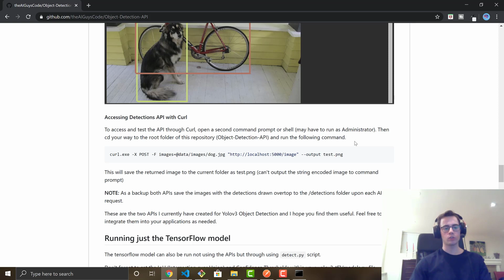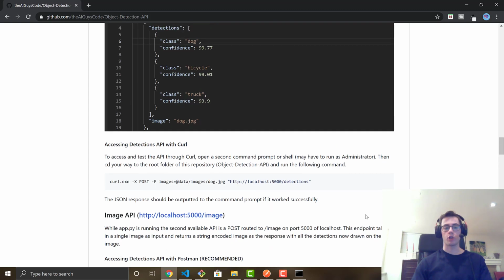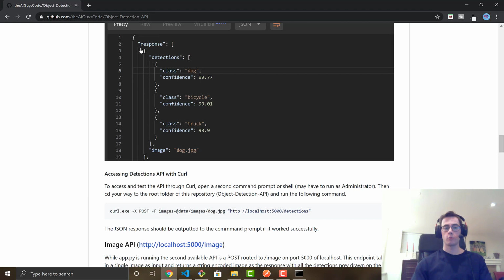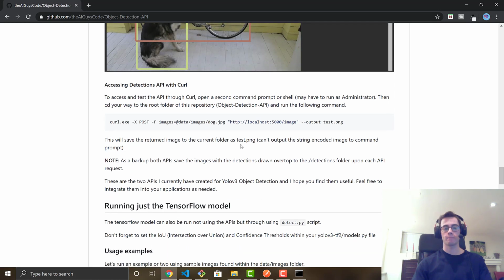So that's pretty much it for this video. It's showing you how you guys can easily, with only a couple commands, set up this out-of-the-box 80 classes object detector using TensorFlow and Flask, and have two APIs, one that returns the image with the classes detected with the bounding boxes on top, and another that actually returns the JSON response, which could be used in a vast amount of use cases. So two really cool APIs that are really quick and fast.